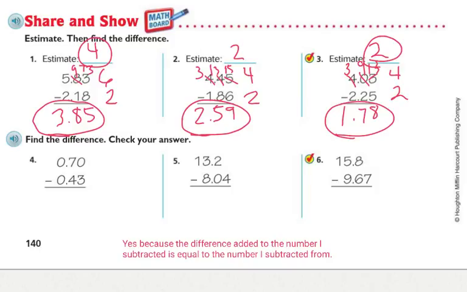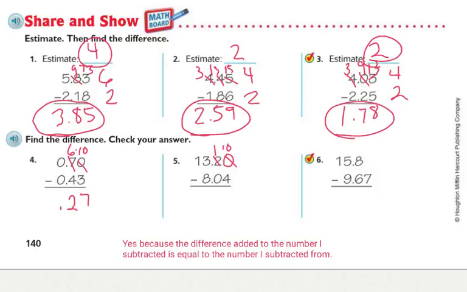So let's find the difference on these. Again, I can't take away 0 from 3, so I'm going to borrow. My tenth is now going to be 6, and I'm going to have 10 hundredths. So 10 from 3 is 7, 6 from 4 is 2, and then I have my decimal. Now over here I don't have it quite lined up, so I'm not sure what I'm taking my 4 from, but remember, I have to put a 0 there. Can't take a 0 from 4, so I'm going to have to borrow, making this be 10. This is going to be 1, and I can take 1 from 0, so I'm fine there.